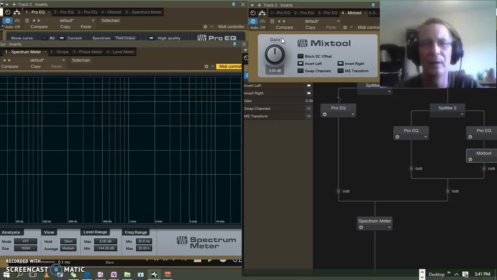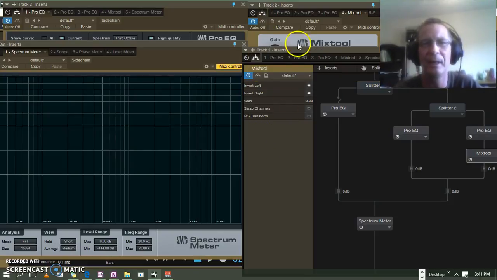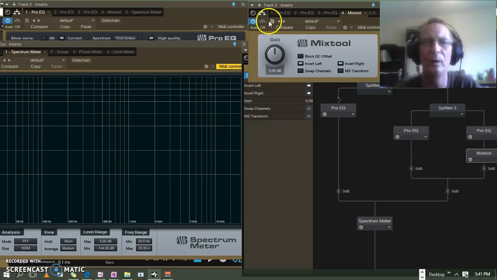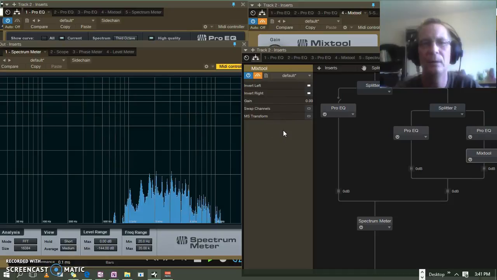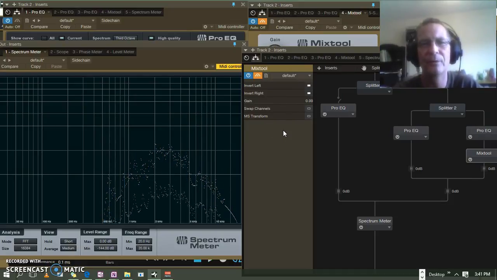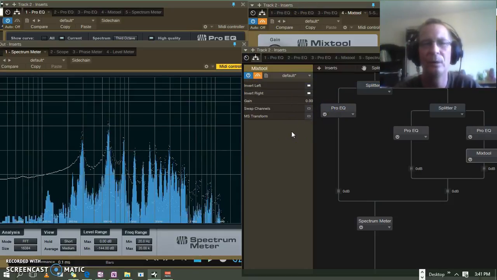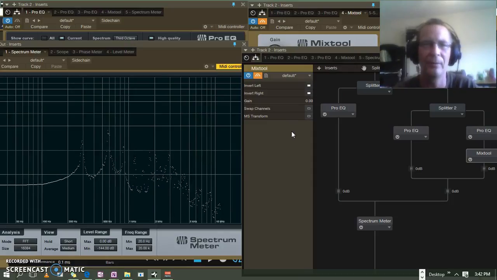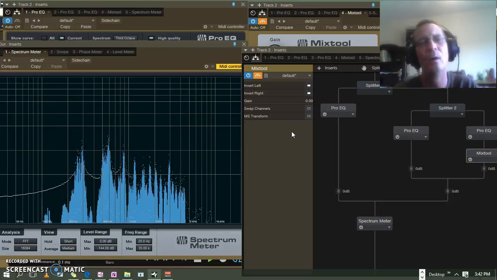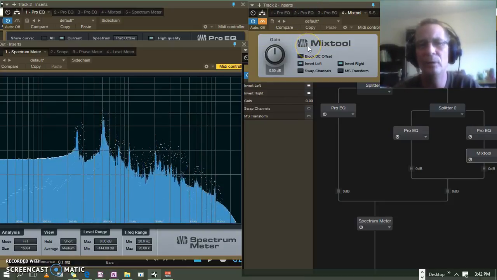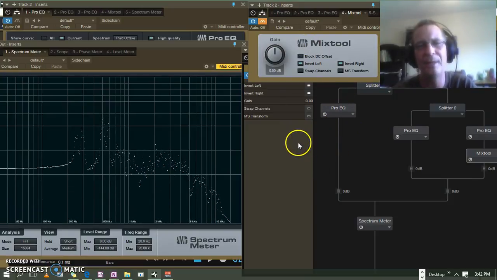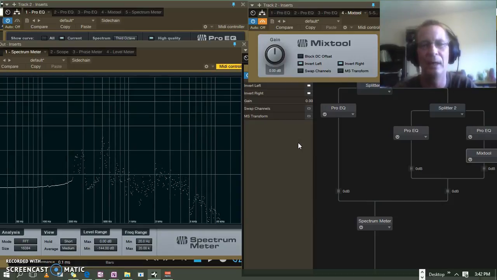Now, you've got that going, and this is basically playing, and you put those two together. Now you've already checked to make sure that with them together it matches the original, that you've matched one against the other, so there's no difference. Now you can do a lot of things with this, but basically we're just trying to deal with this from the aspect of phase cancellation and using it to try to deal with problem frequencies.